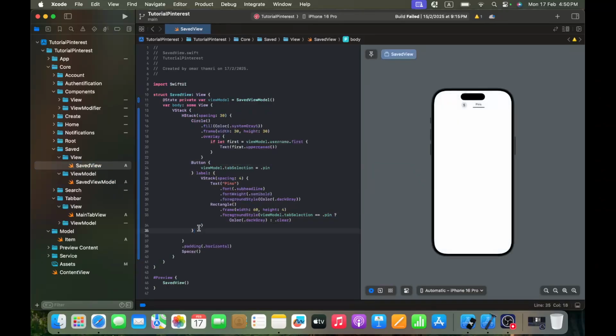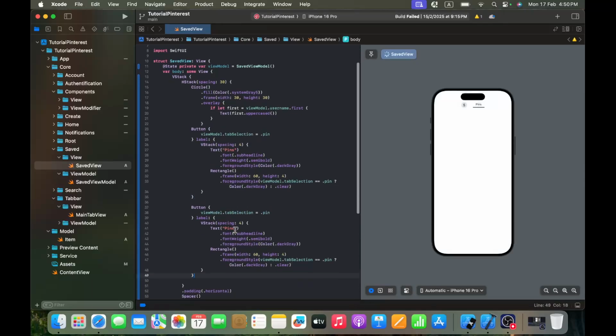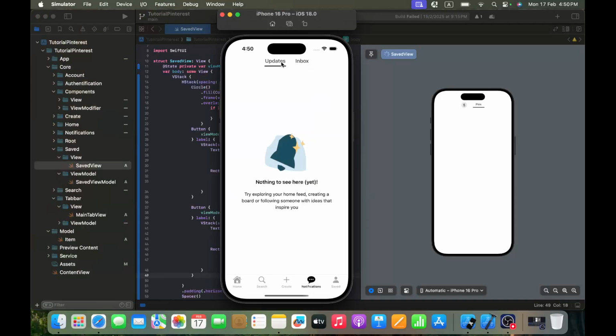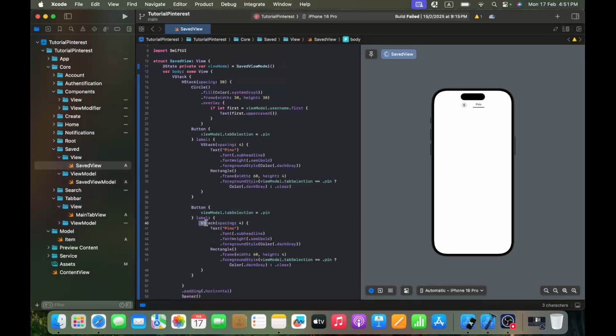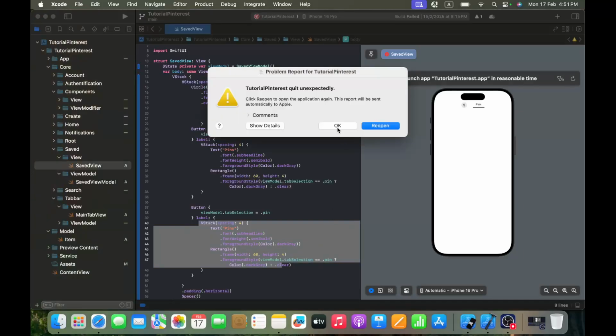And we will copy and paste this. And the reason why I'm going just to copy and paste is because many of you already know that when we implemented the saved, we implemented a reusable component. But we are not going to use it for now because the way we implemented it, it's not reusable in this case. But in later videos, I will show you how to make it reusable, and we will get rid of all this current code. But because it involves using more advanced concepts like generics and protocols, I prefer to leave it for later. So we start with the easy stuff first.